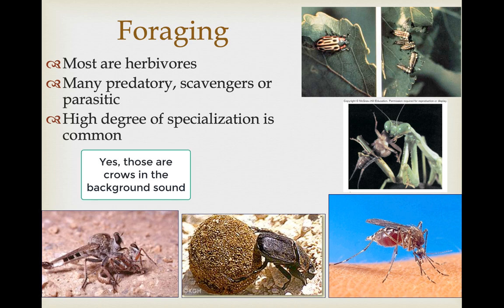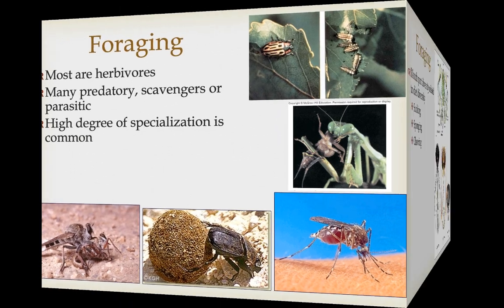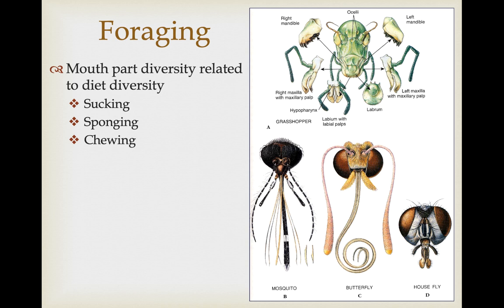Some specializations include specialized parasites with very specialized diets and mouth structures — imagine mosquitoes — and specialized foragers such as dung beetles that only eat feces, making them coprophages. With different diets you need different mouthparts. Most herbivorous species have chewing mouthparts as seen in the grasshopper. Other animals feeding primarily on fluids have sucking or sponging mouthparts — a fly has a sponge-like structure on the tip of its mouthpart to sponge up fluid. The mouthparts of butterflies are modified into tubular tongues for sucking up nectar, and mosquitoes have piercing mouthparts to pierce host tissue and form a tubular structure to suck up material.